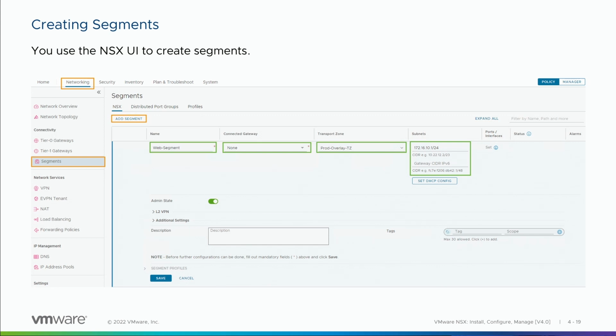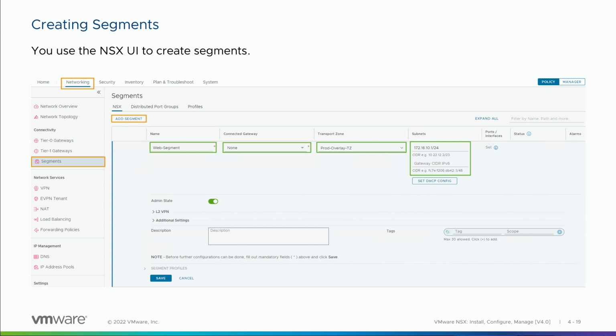Right now, we're not going to worry about any gateway connectivity. We don't have any gateways. We'll talk about that after we get into logical routing in another series of videos coming up. Also, what transport zone the segment is going to belong to. So the transport zone is going to define, again, whether we're looking at a VLAN segment or an overlay segment.